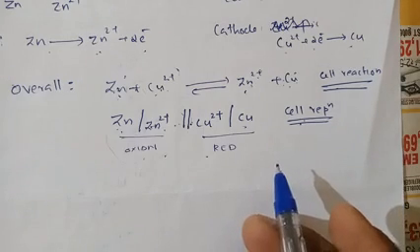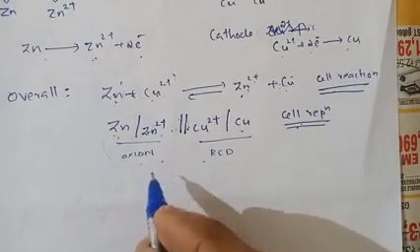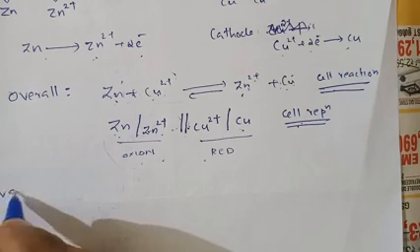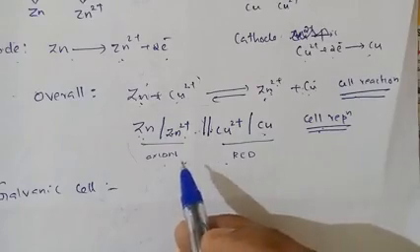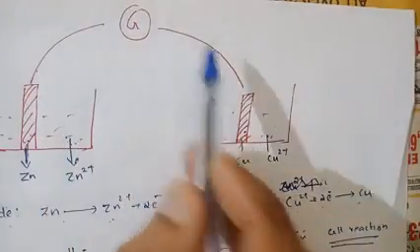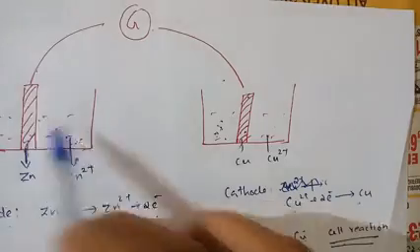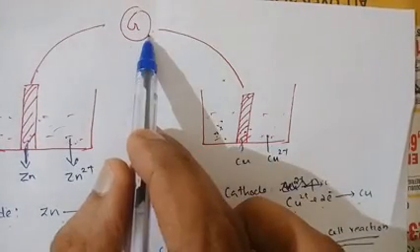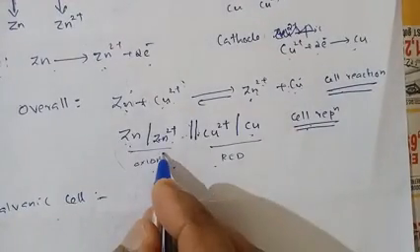Clear? Now, instead of these, some other liquids may be given. I have already told you this is an example of which cell? Galvanic cell. What is meant by a galvanic cell? In a galvanic cell, chemical energy is converted into electrical energy. How is electrical energy produced? Here 2 electrons are moving through the galvanometer, so electrical energy has been produced. By the chemical reaction, electrical energy is produced. So conversion of chemical energy into electrical energy took place. Hence, this is an example of a galvanic cell.